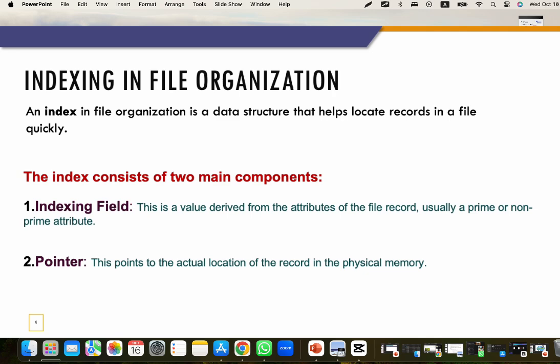An index in file organization is like a shortcut to help you find information quickly without going through everything one by one. So here's the simple one. The indexing field is like a label or identifier created from some part of the information you are storing, like a person's name or ID number, and it will help you find what you're looking for faster.